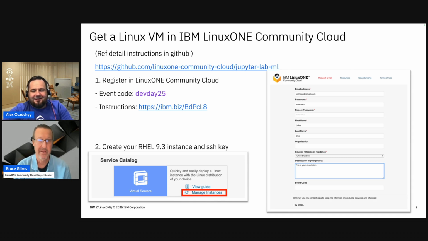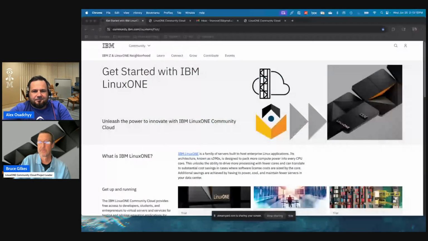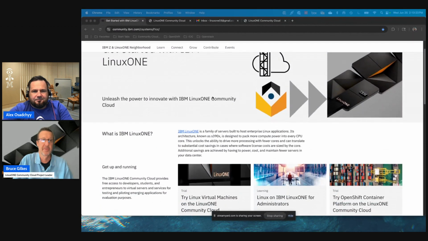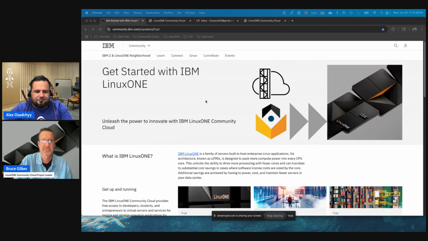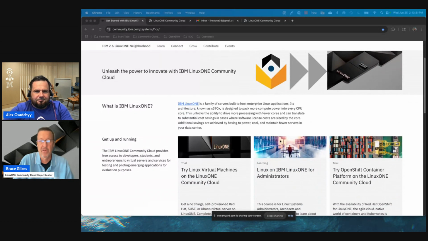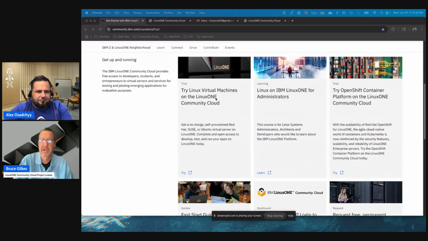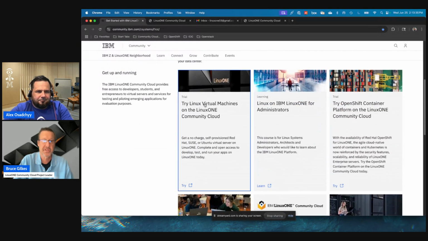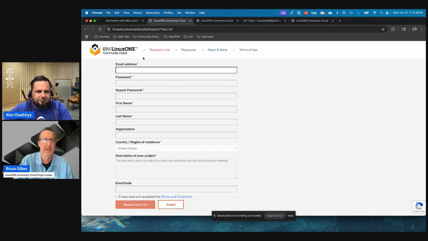Okay, from there, if we can switch over to me, I will start the demo. Hopefully everyone can see my screen. We should be looking at a web page that says Getting Started with IBM LinuxONE. This is the first link that I mentioned. These are all the different tiles. I'm going to click the one that I instructed you to, which is Try virtual machines on LinuxONE, and that will bring up the registration page. If you want to skip to this, there is a link that goes directly to it.